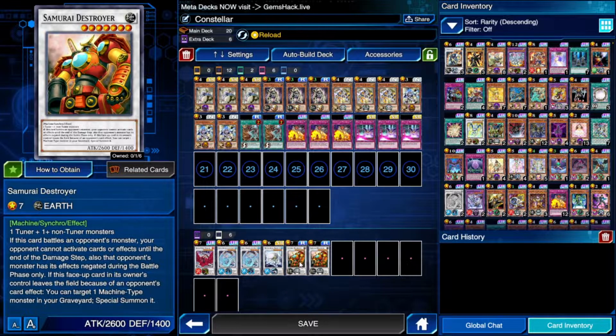And guys, Samurai Destroyer is a really bad guy to deal with, because if they try to destroy it not by battling, they're gonna have a bad surprise. Every time he leaves the field without battle, he simply comes back, because it says that if this face-up card in its owner's control leaves the field because of an opponent's card effect, you can target one machine type monster in your graveyard and special summon it.